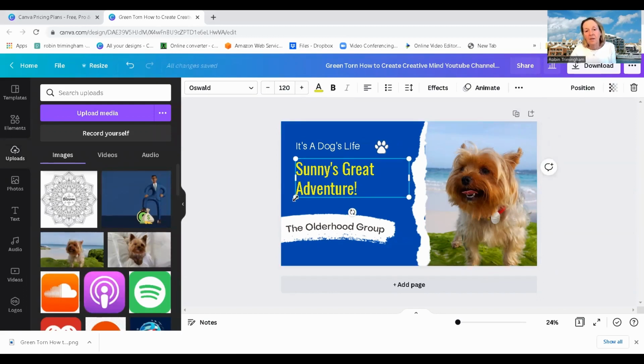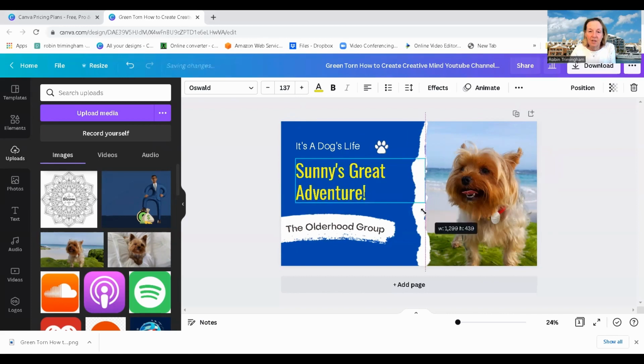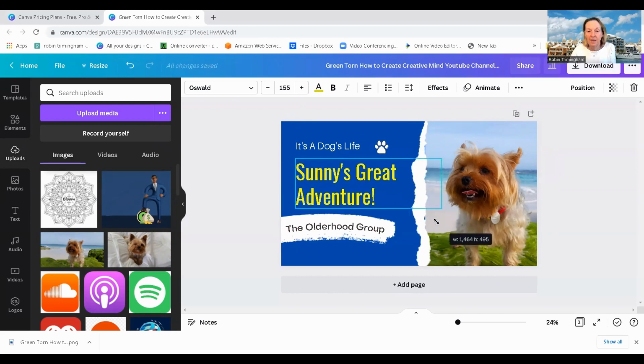Now we're almost done, but I think I'd like to make the font bigger. Now I can highlight it again and go back and change it up here, or you'll notice that if I put my mouse over one of the corners of the box and the diagonal arrow comes up, we can change the size of the font just by dragging the box.